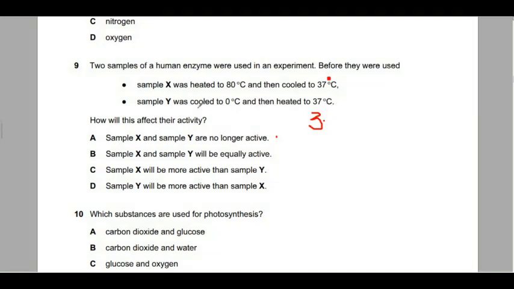Sample Y was cooled to zero degrees Celsius then heated to 37 degrees Celsius. They cooled it down and then they heated it. Remember, cooling down doesn't really involve denaturation of the enzyme. It doesn't really destroy the enzyme. It might slow down the reaction, but doesn't really destroy the active site. Really, it has to be 50 degrees and beyond for the enzyme to be denatured.